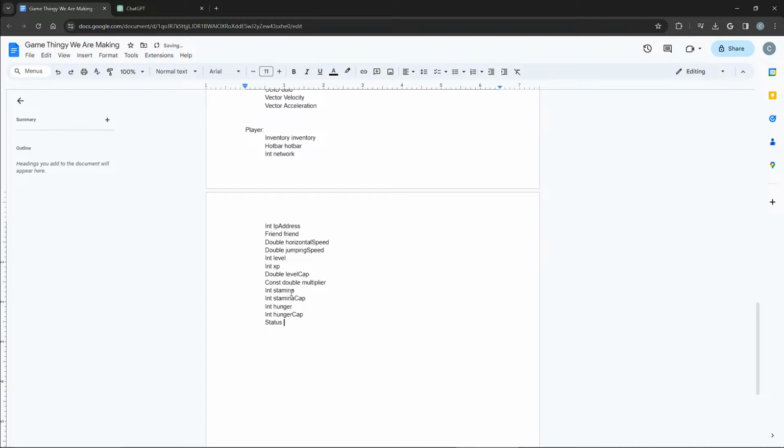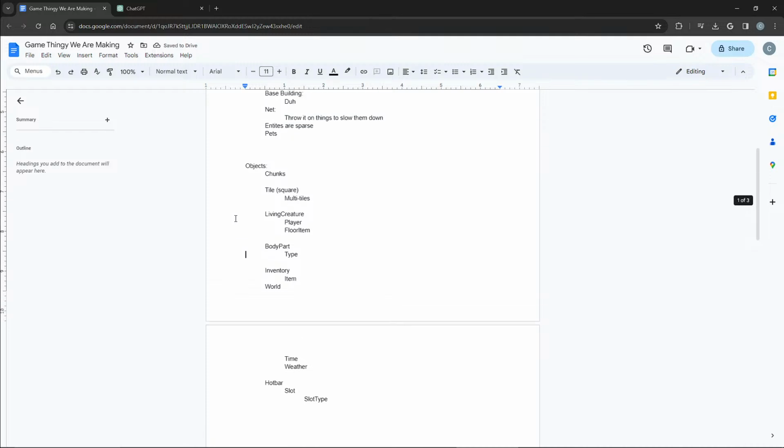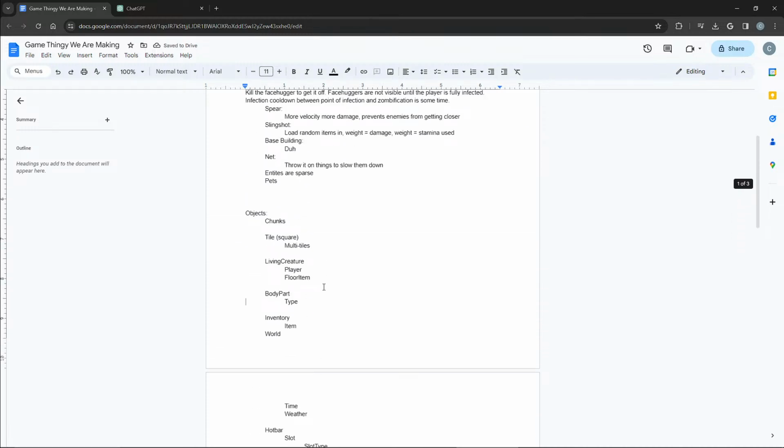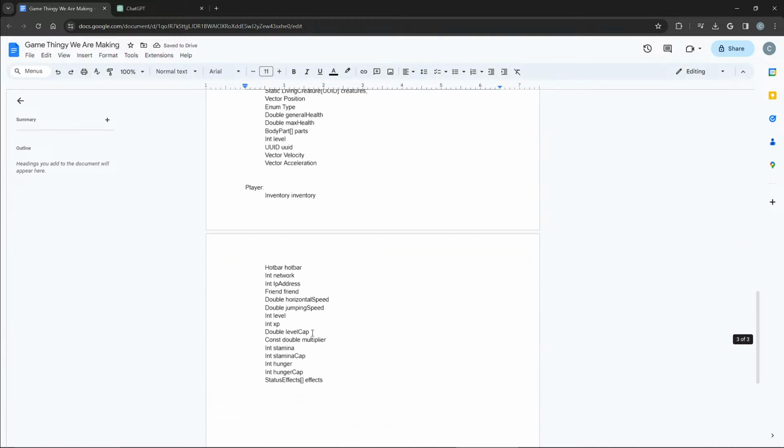Also, I'll add status effects to this. Actually, it's not gonna be to player.